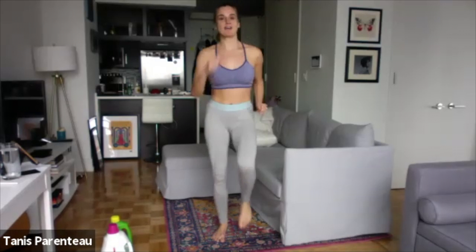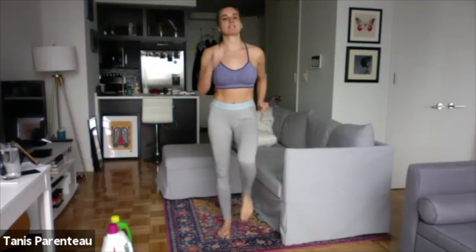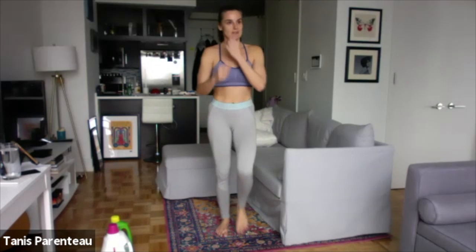And our usual circuit style. Circuits are going to be a little bit shorter. They're going to be 45 seconds versus the 60. And we'll do burnout at the end, similar to the one that we did on Wednesday, but with an extra circuit that I'm going to add in there.